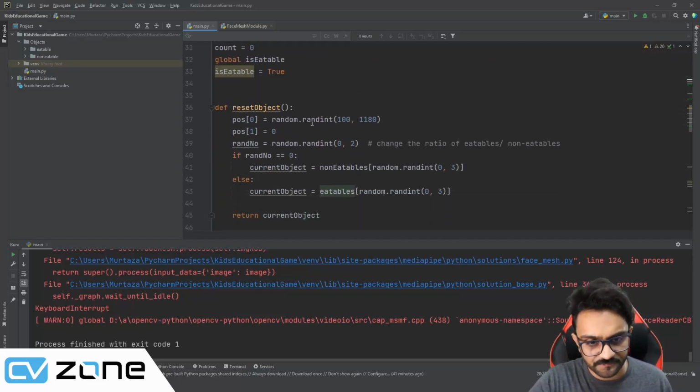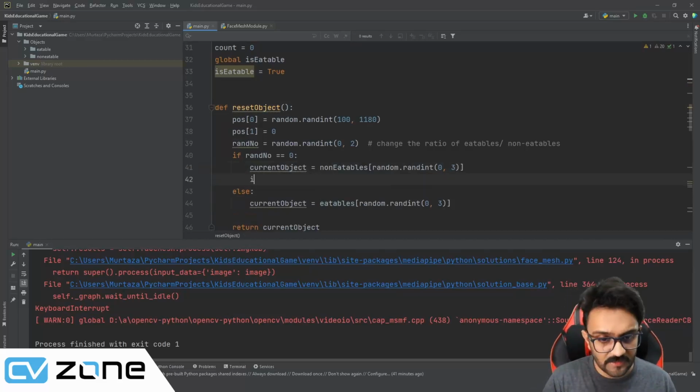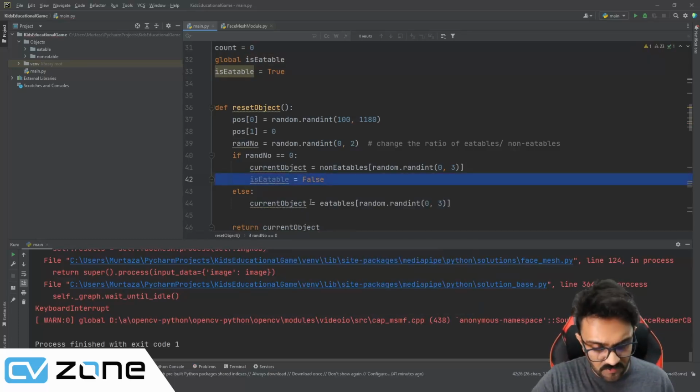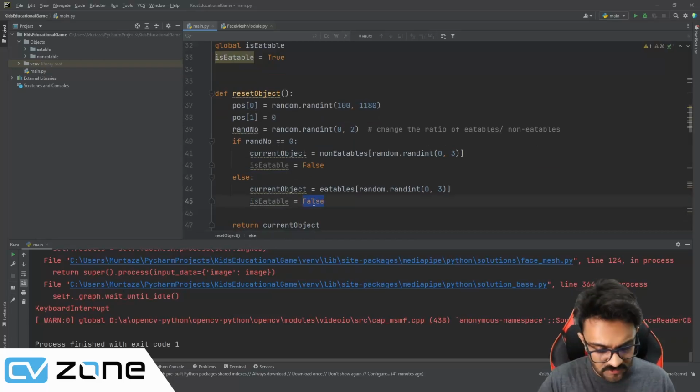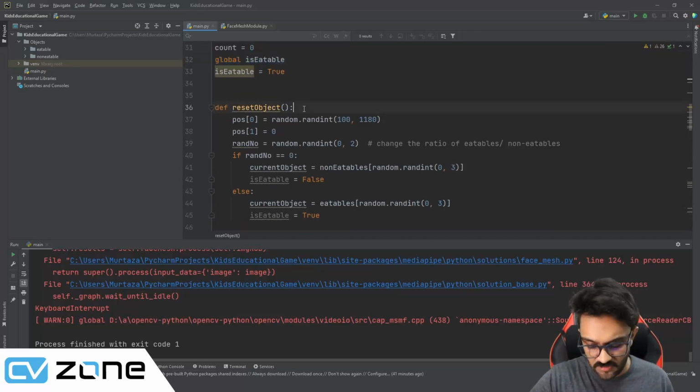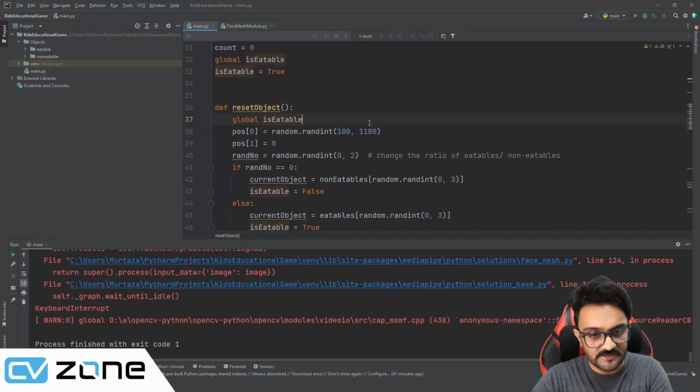Then here we are going to write is eatable equals false, and here we will write is eatable equals true, and we need to define that again here, that we are using the global is eatable.